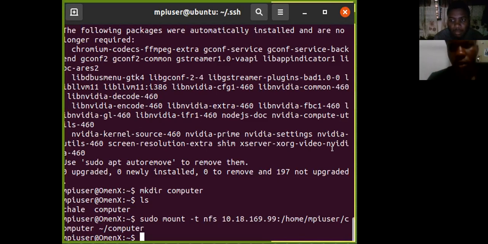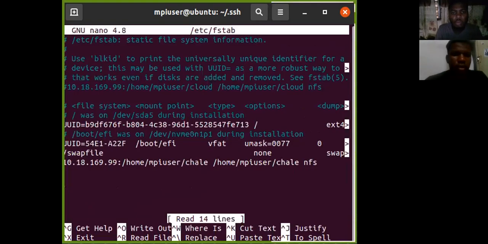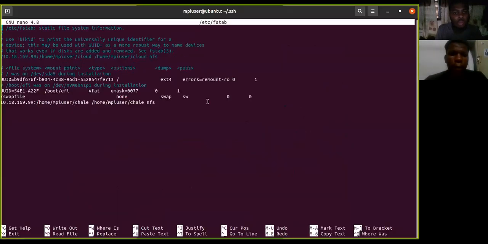Right. So then sudo nano /etc/fstab. So how to change the directories?